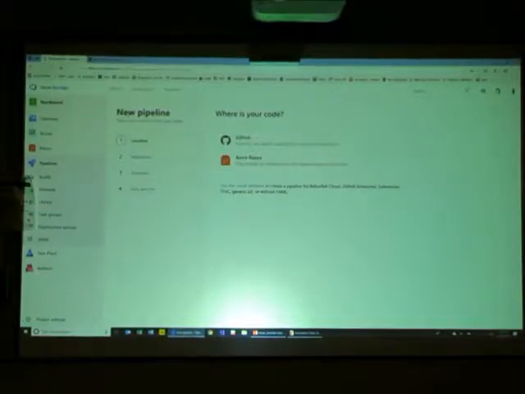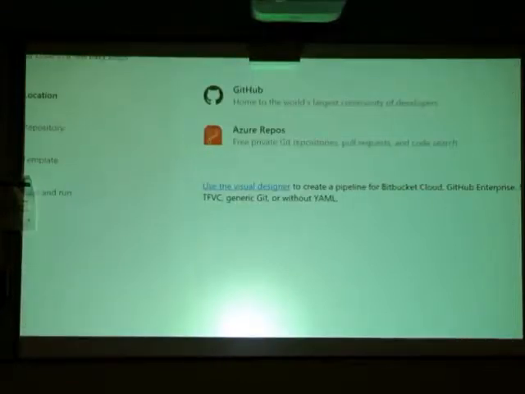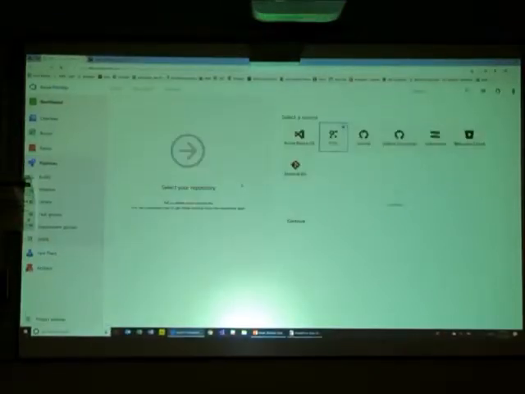So I'm building a new pipeline, and right away it's asking, where's my code? Is it in GitHub or is it in Azure Repos? And if I carry on walking through this wizard, it's going to create a YAML build, which is a build that contains a YAML script. I'll show you an example of one, but I want to use the Visual Designer. You'll see right here, I've got a link that says, use the visual designer to create your pipeline. I promise I'll show you what the YAML build looks like in a minute. But here I'm using the designer to do it, pulling in those tasks from the marketplace and the ones that are built in.